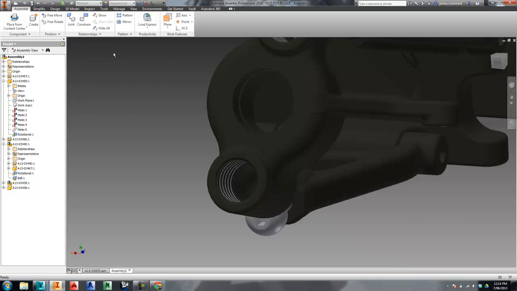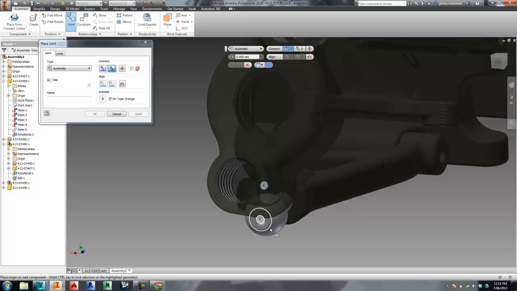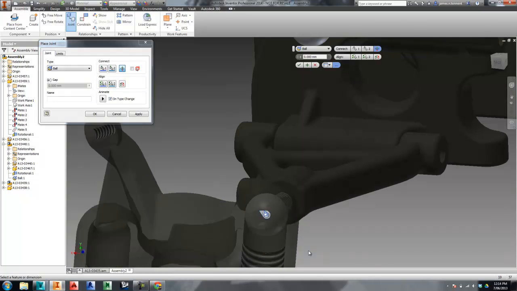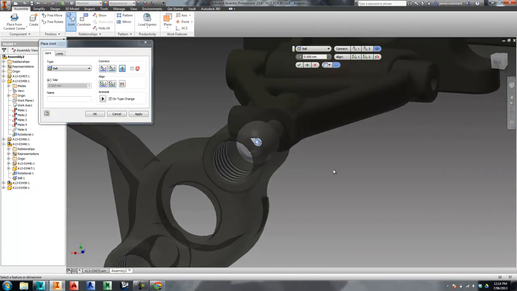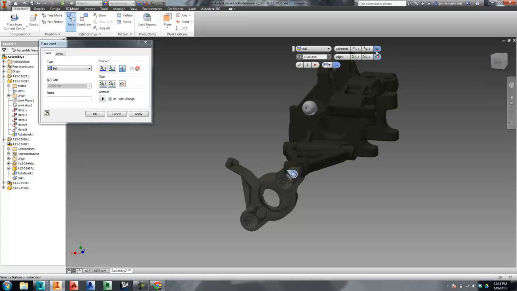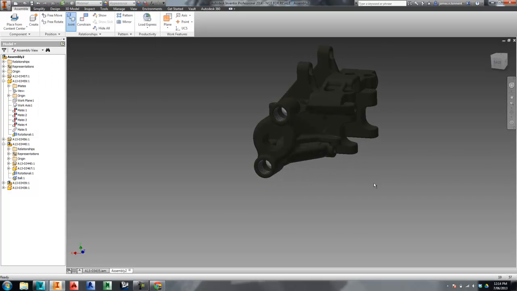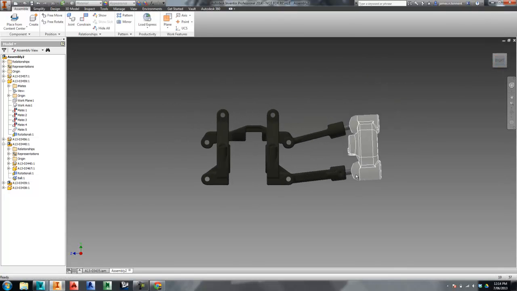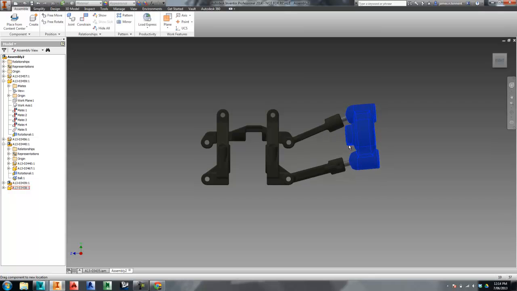So let's just have a look at that just before you discount it. When I bring that component to that component, you can see it now brings it forward. If you do want to flip it around, in this case I probably want to flip it up to the other side, you can use the flip command like that, and you can align it to whatever you want. In this case that'll do me, and you can see those constraints jump into place exactly the way I'd expect them to. And just to make sure that it's all working correctly, let's have a look at it. As you can see, all working correctly. If I want to turn it, I can turn it. Everything that I want to be able to do, complete degree of freedom there.